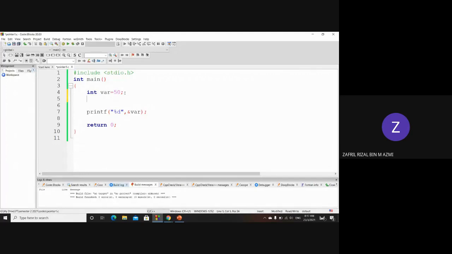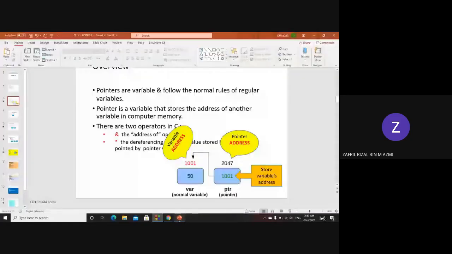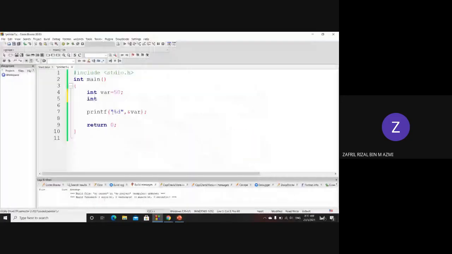So in this case, if you want to use pointer of type integer, you need to declare it as integer. Okay. So this is ptr kan. So ptr. What differentiates it from a normal variable is there's a star in front of it.